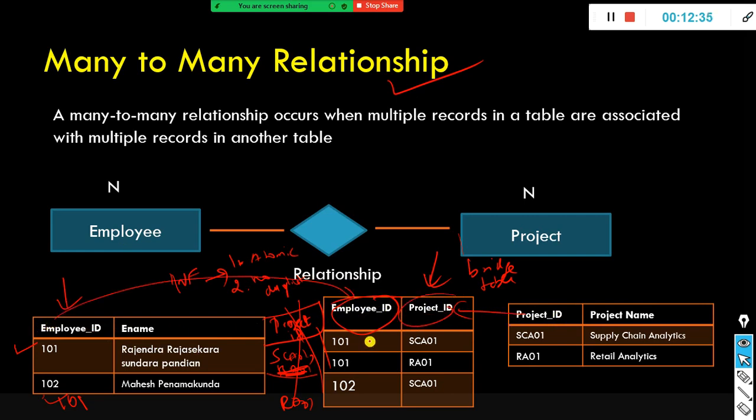I will make both part of this new table. Here, this employee ID is a foreign key to this table, because the values are coming from outside of this table. From where is it coming? It is coming from employee ID. So 101, 101, 102 are coming here. A foreign key column can have duplicates, so employee ID is a foreign key column.